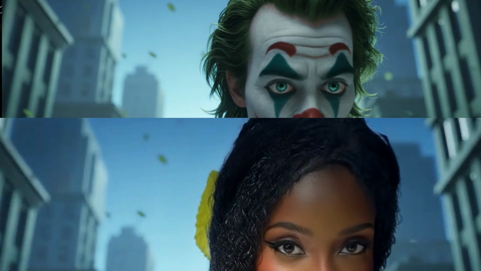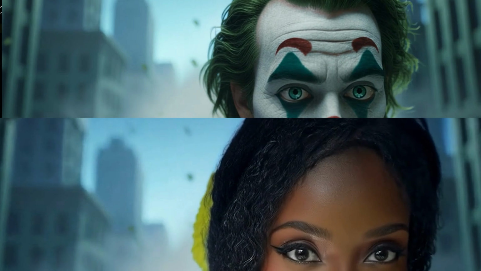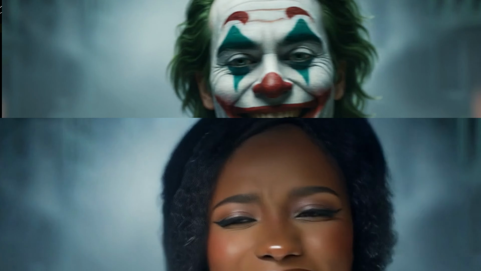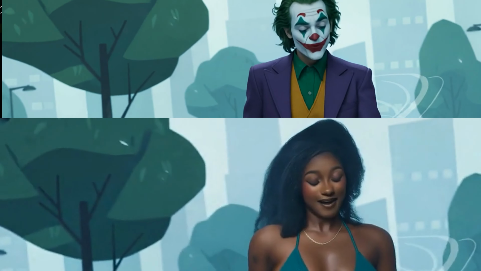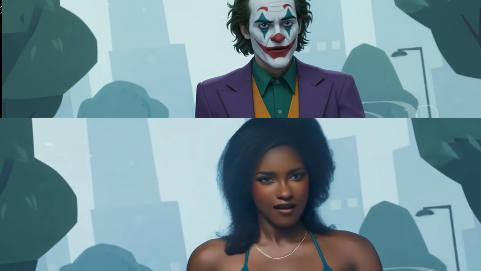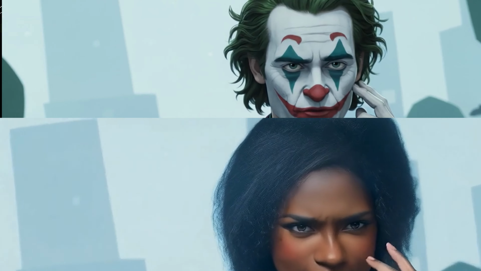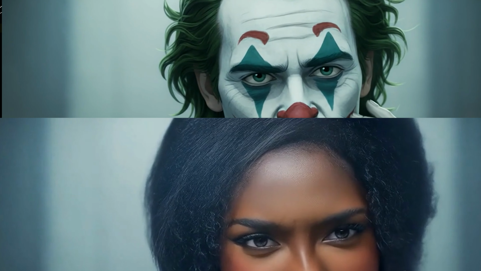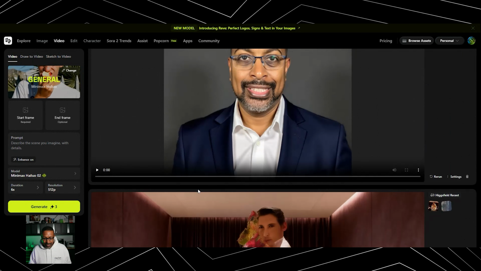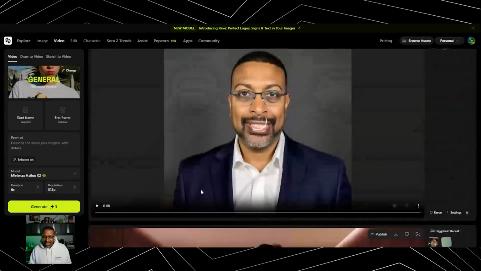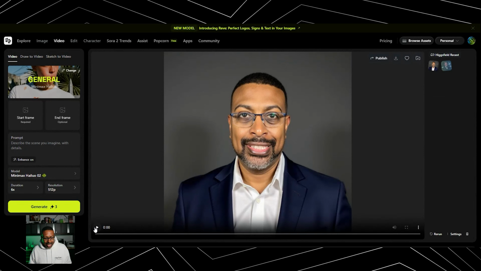You see, even though it's a girl, it substituted her in there, gave her the same expressions, same laugh as the Joker, the same close-up, same walk and stance, even though it is a woman. So it shows you really the power of this platform and what you can do with it. So that's really cool. Let's see what we got here. And so let's see how this video came out. Let's play it.